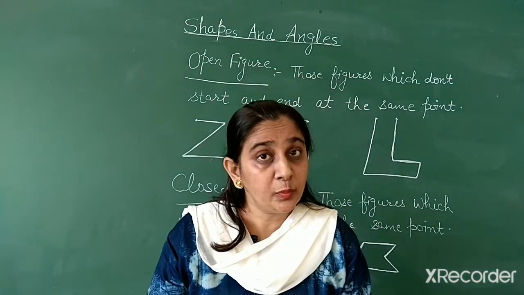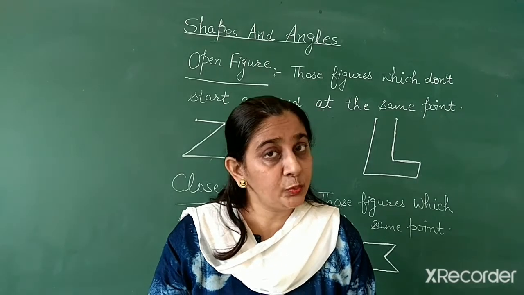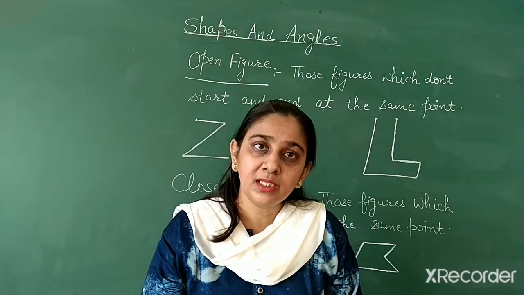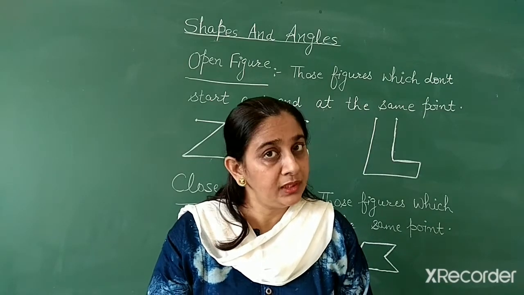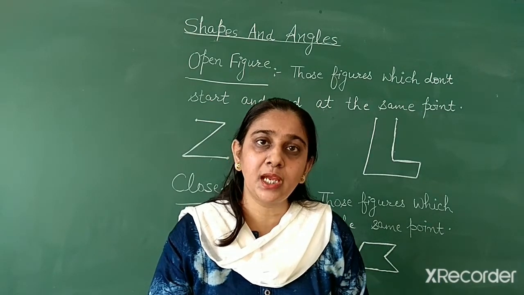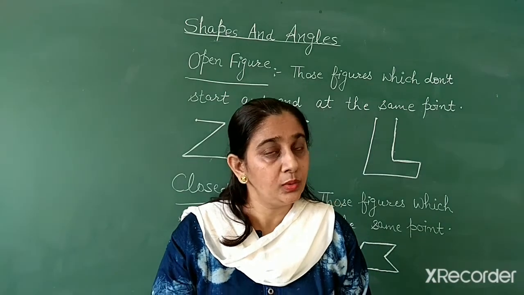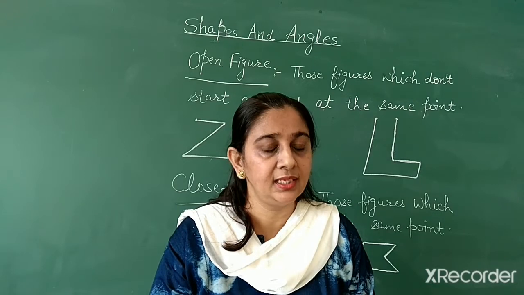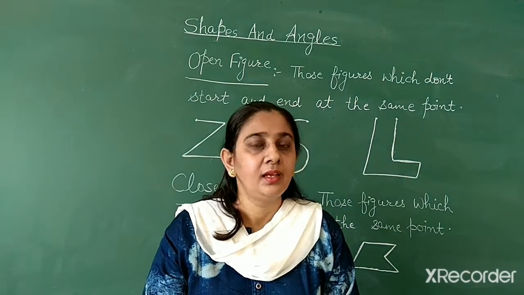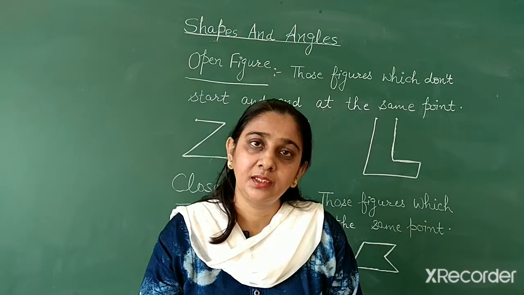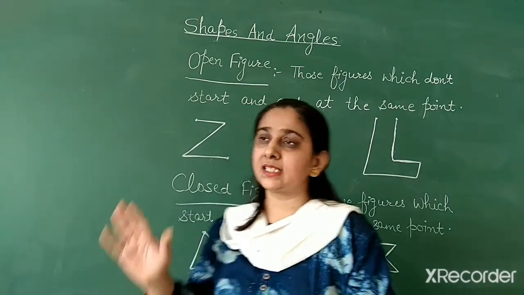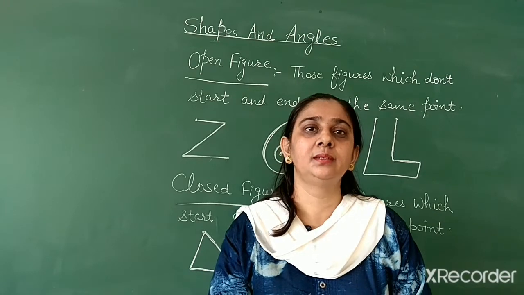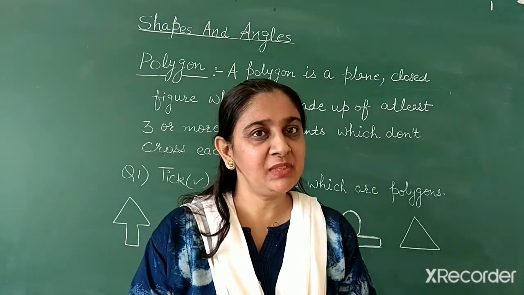Now children, do you remember what are plane figures? In your previous classes, you have learned about plane figures. Can you give me the name of some plane figures? Plane figures are also called two-dimensional figures. Now, some plane figures are square, rectangle, circle, and triangle. Now, children, we will make use of this concept in the definition of polygon. Now children, let us see what is the meaning of polygon.